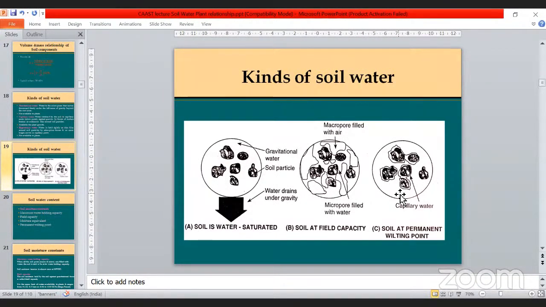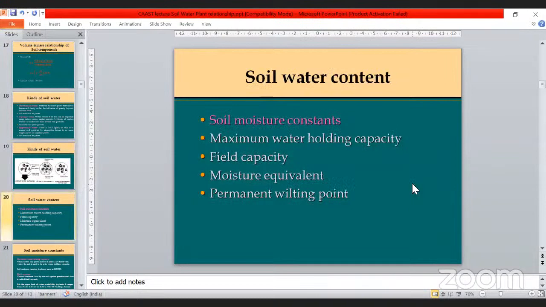So that's why it has been hard to get it. The first one is the saturated condition, where over and above the soil, the water is going up. Then this is the water which has been utilized between the pores, and this is what is not available to the plants. So these soil water contents are there because soil moisture constants are of different types, and we can measure which type of soil has which type of water holding capacity. The first one is the maximum water holding capacity of that soil.